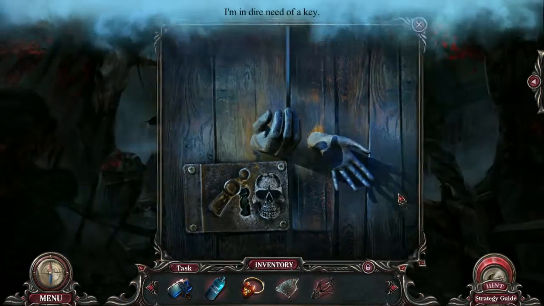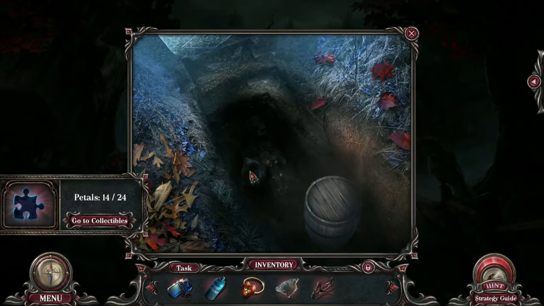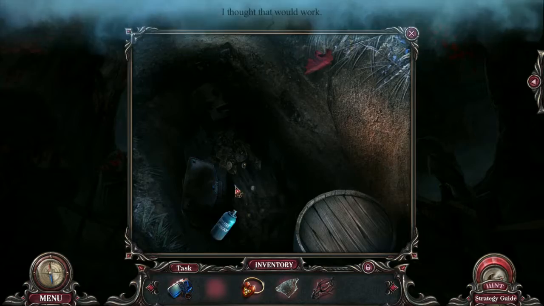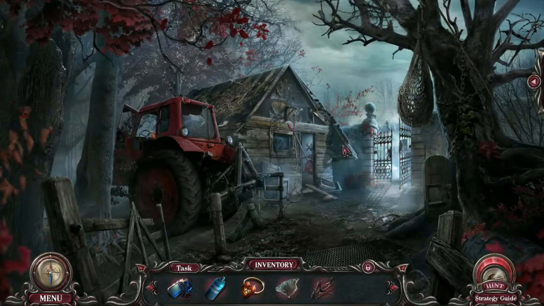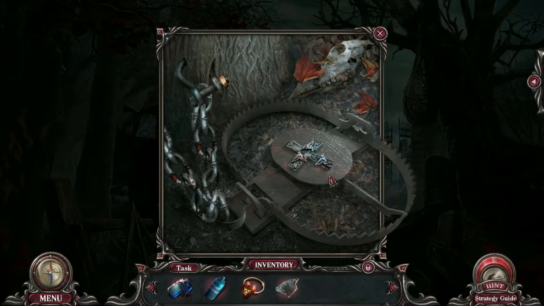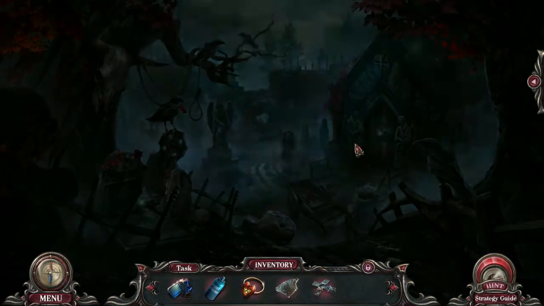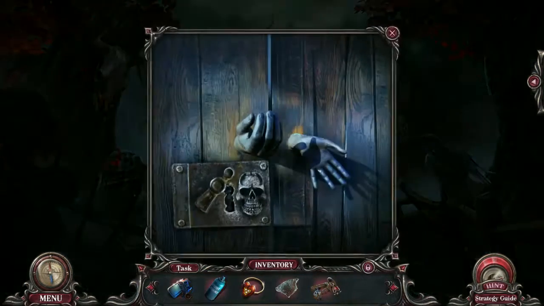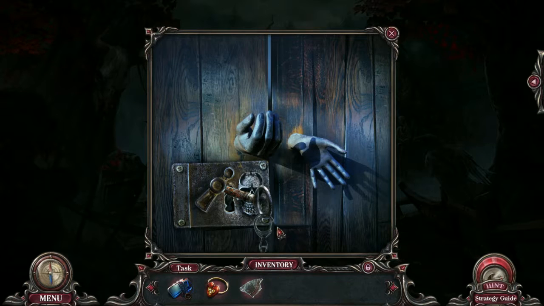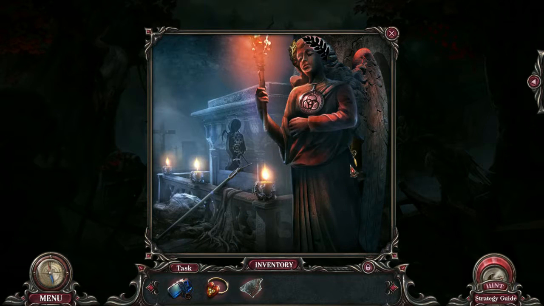I'm in dire need of a key. Nice. Okay. All right, now let's get down here and... We need a light. There's a lot of stuff we need, isn't there? Not where I meant to click, but please bear with me. Oh, okay. Well, there's the cross key I needed, I want to say, right here on her gravestone? Yes. And it is... I don't even know what that is. Rusty key. Yay! Now everything is once again copacetic.